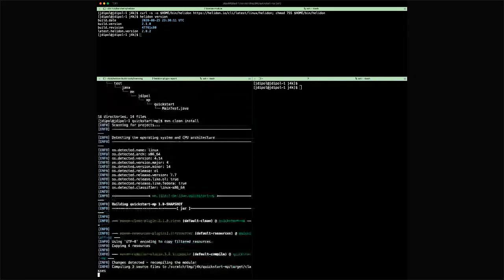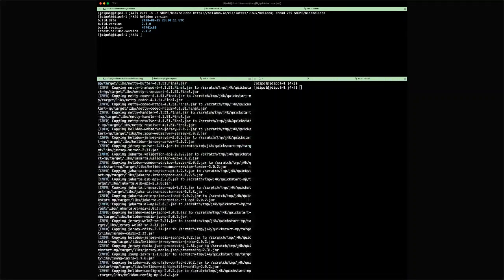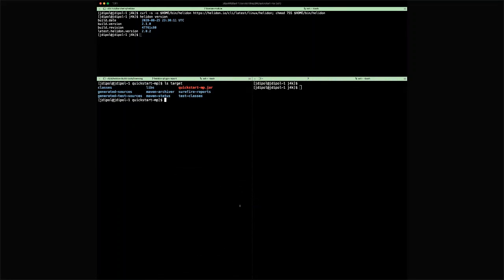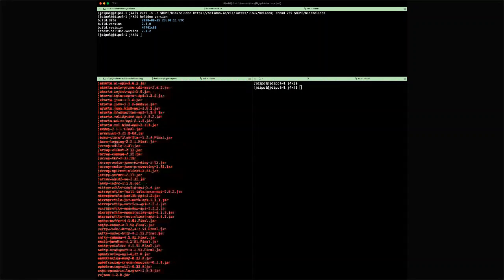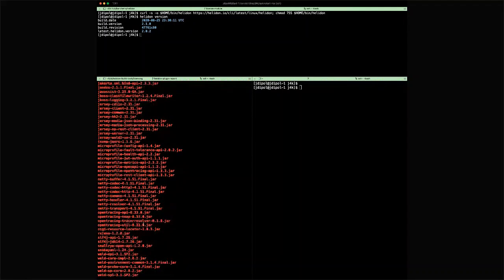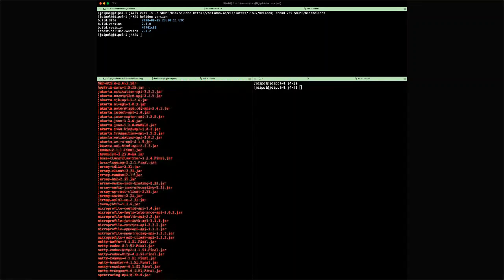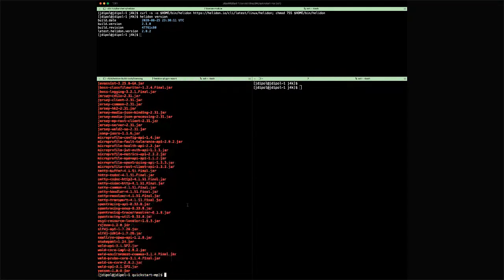And this will just take a second. So it's already built it, it's running the tests, and then copying the dependencies. So if we look at what we have now, we have that thin jar file I mentioned. We're using our default packaging. And then if you look in the libs directory, you'll see the full set of runtime libraries required for this application. So these are all the runtime dependencies. Obviously, we'll find OpenTracing, Netty, MicroProfile, Jersey, which we use for our JAX-RS implementation, Jakarta APIs, as well as Helidon libraries. So it's all there under libs.